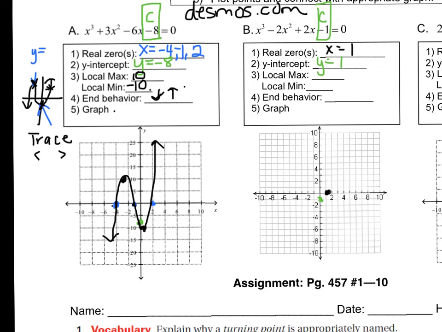And now with this one, the shape of the graph, it sort of looks like that on the calculator. There is no min or max, because in this case, it goes from increasing to increasing. It doesn't change directions, so it doesn't turn ever. So we can just put NA, not applicable, and NA, because it doesn't turn. And the end behavior we can see on the graph, just like the first one, the leading coefficient is positive and the degree is odd, so the arrows point opposites. So that would be all we could plot for that one.